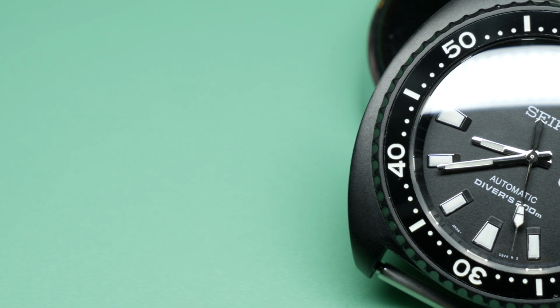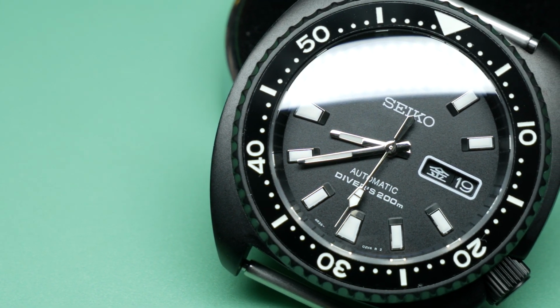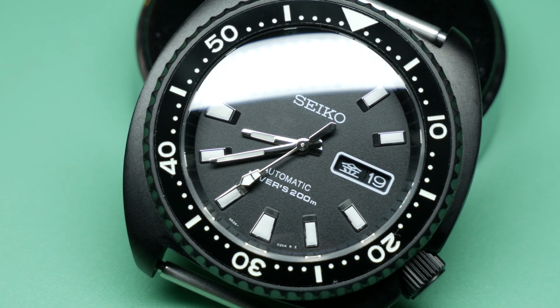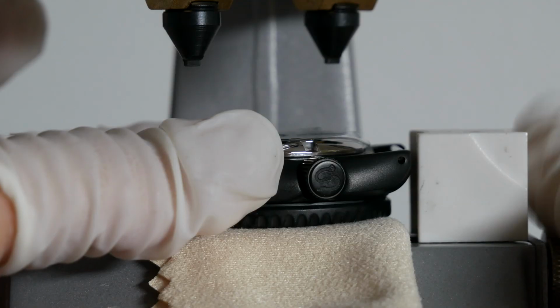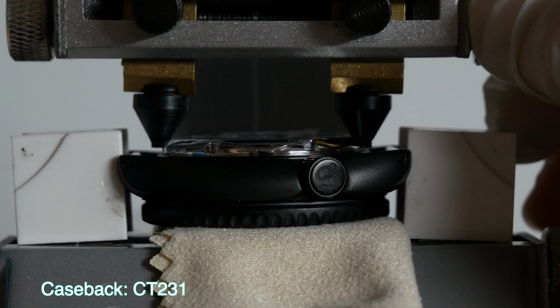And here is the final outcome. I'm very satisfied with how this design came out, especially that MM300 second hand. The all black and white finish of this watch makes it a really stealthy build, but also very legible because of the polished surfaces. Now all that's left is to tighten up the case back, and we are golden.